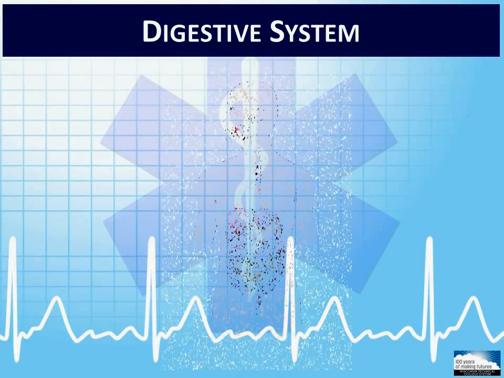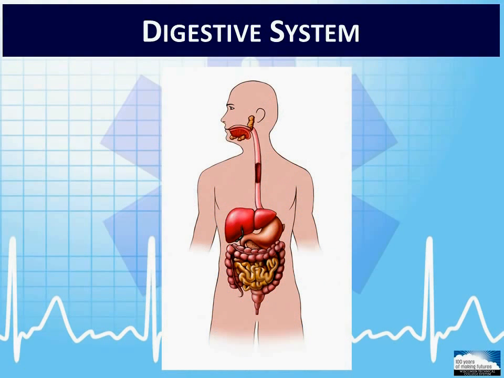Next on our list is the digestive system. The purpose of the digestive system is pretty simple. It supplies our bodies with nutrients. We consume food and drink. The digestive system absorbs fats, proteins, carbohydrates, vitamins, minerals, and other nutrients, and it dispels of the waste. Food and beverages enter the body through the mouth and oral cavity. Processing of our food begins right away as we chew the food, which is mixed with saliva.